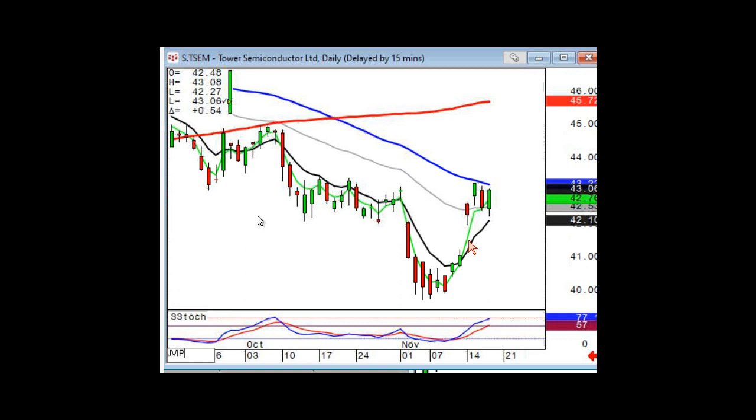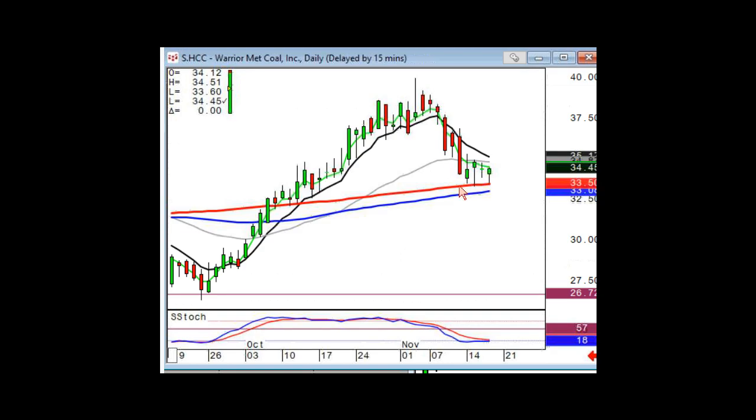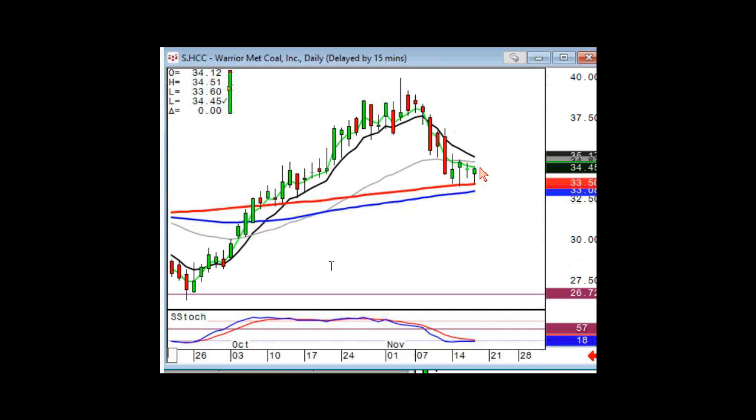VIPs. Well, you got kind of a scoopish type pattern. So it needs to confirm getting through this area. Again, getting through the 50-day moving average. HCC, nothing here. If you're short, I'd probably have covered the short. You're in the oversold area, seeing buy signals. If you're thinking of going long, you still wait for it to close above the T line.